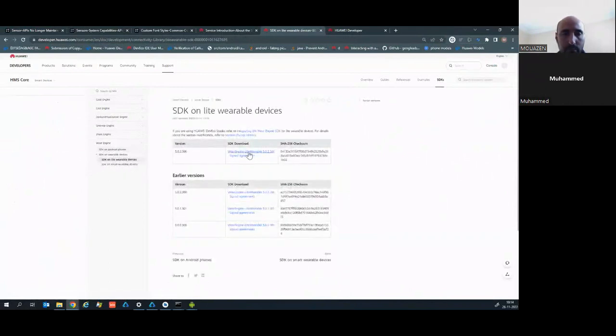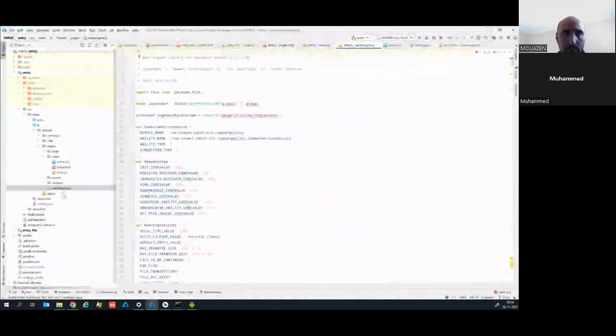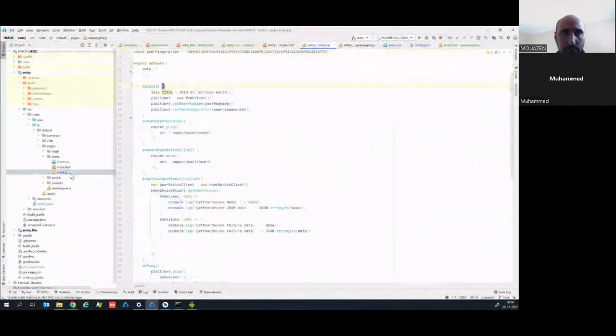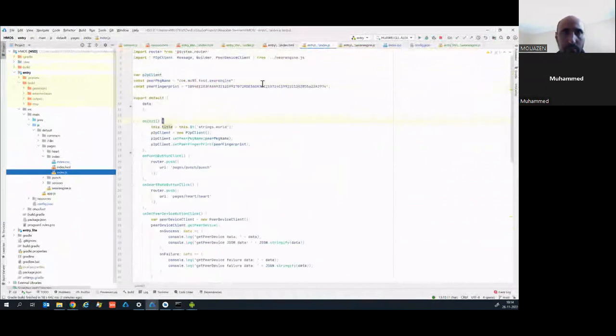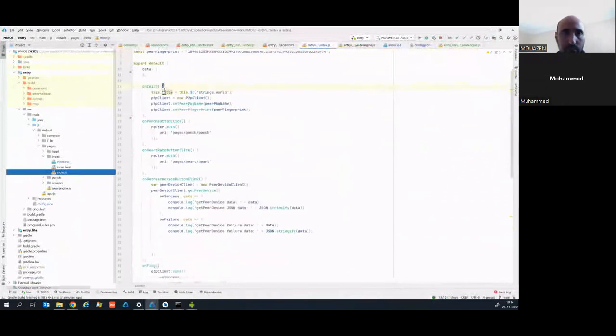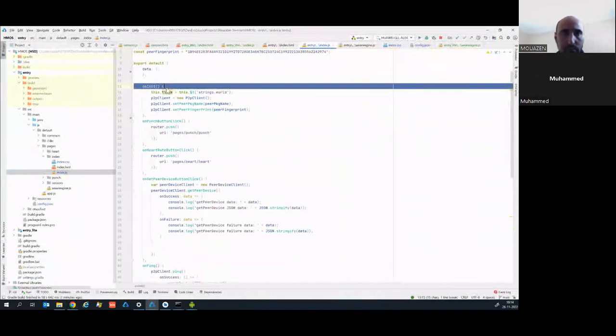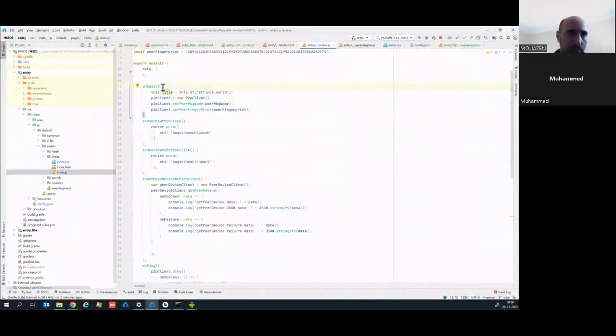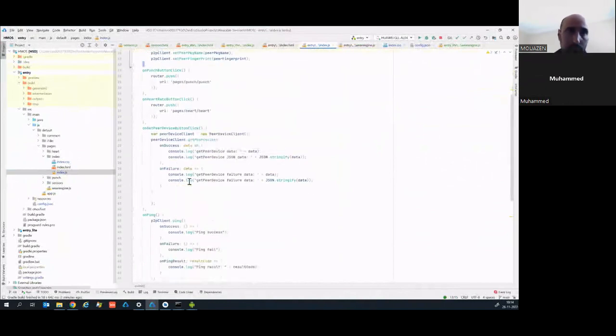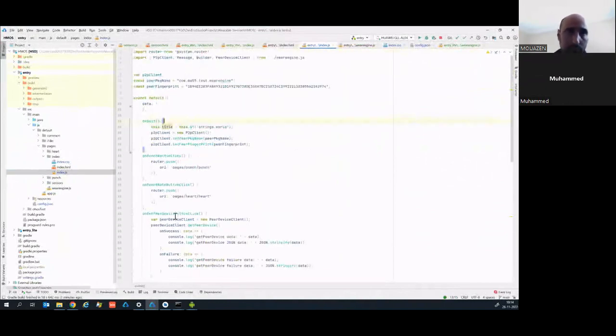So you will just click on it to download it, and then you can import it to your project like this. And you will be able to start using it in your JS files. So what we have done is on the onInit function. This is the first function that gets run in the life cycle of a page. So when a page is created, it will run onInit, and when the page is destroyed, when it's left, it will run onDestroy. So we can do build up and breakdown operations.